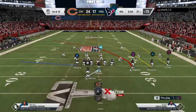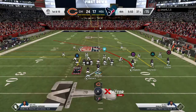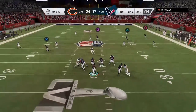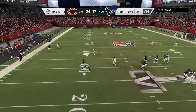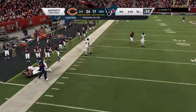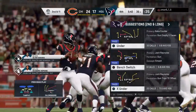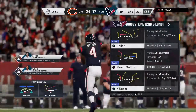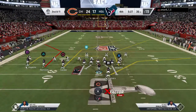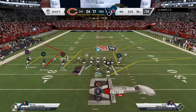Line of scrimmage, the 37 on 1st and 10. Off of play action, it's Watson. Steps away to his left. Under pressure now, Watson, and down he goes. No doubt that's a very good play defensively right there, because you've always got to be aware that he can take off and make a big play with his legs. How about the way they were able to contain him? That also tells me the coverage was excellent downfield.